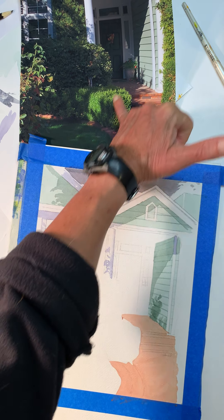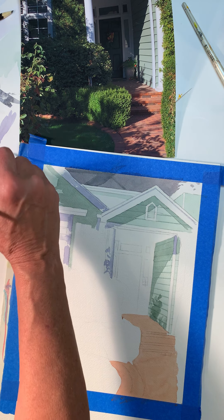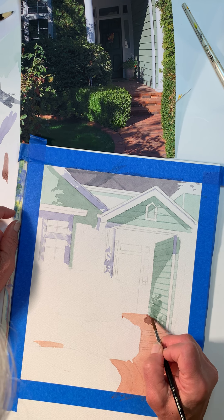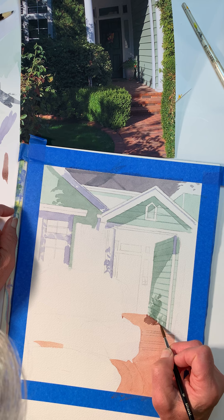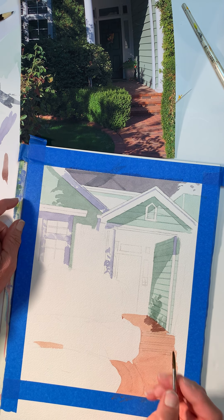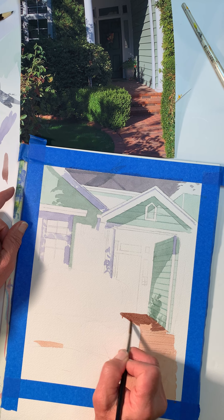You'll see that with a shadow being cast by an object — it's really sharp close to the object and then it gets a little more diffused. For this wash I used kind of an orange and a little bit of yellow and a little bit of Payne's Gray because I didn't want it bright orange. Now I'm going to mix a darker orange with a little more Payne's Gray and see what happens. Testing it — that looks pretty good. So I'm getting a feeling of these things being cast on here.